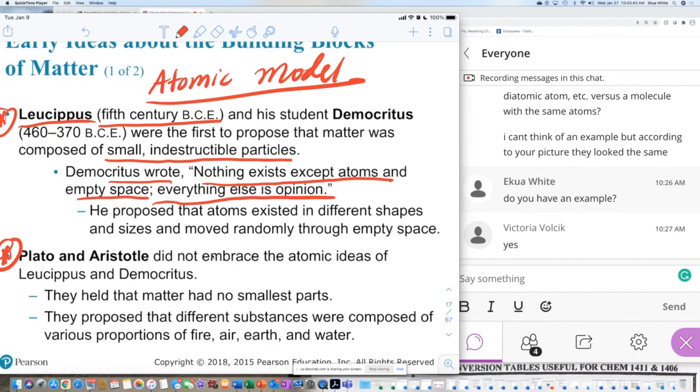But here's the thing that I think is cute or kind of funny. He proposed that atoms existed in different shapes. Okay? So imagine if he was right. How would we be drawing atoms? I always try to imagine. We'd be drawing some atoms as circles, some atoms as squares, some atoms as hearts. Oh, I'm doing so badly at hearts, but you know what I mean, right? We'd be drawing atoms in different shapes if he was right, but he wasn't right. So at least all we have to do is draw circles, right?